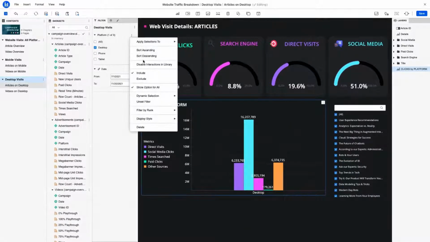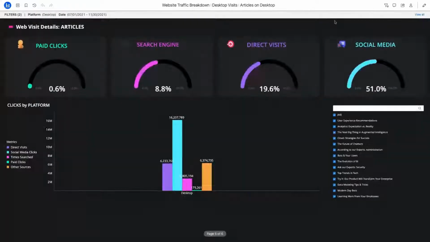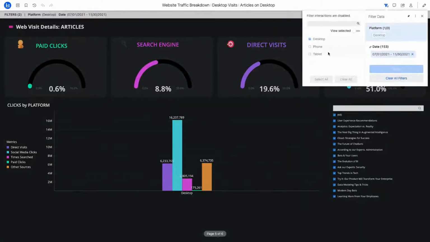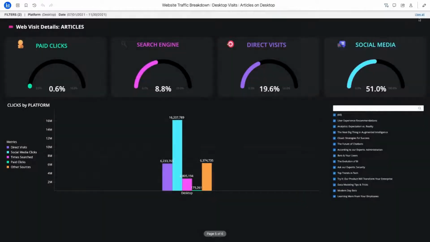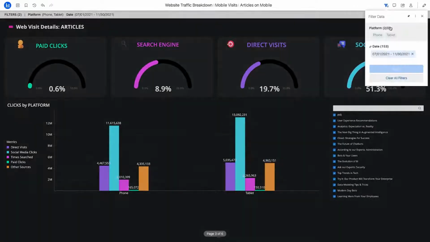So what you can do is go into the filter panel context menu, and just choose that setting, disable filter interactions for the end user. And now when I save, you can see I actually cannot make those changes, and the end user gets this message. So they know that this was a design choice by the author. And now that look and feel is preserved, and I can be confident that they're looking at the right view that I intended. Yeah, I think that's super helpful, especially if you had a lot of different filters. A lot of times you don't need all of them, but awesome.